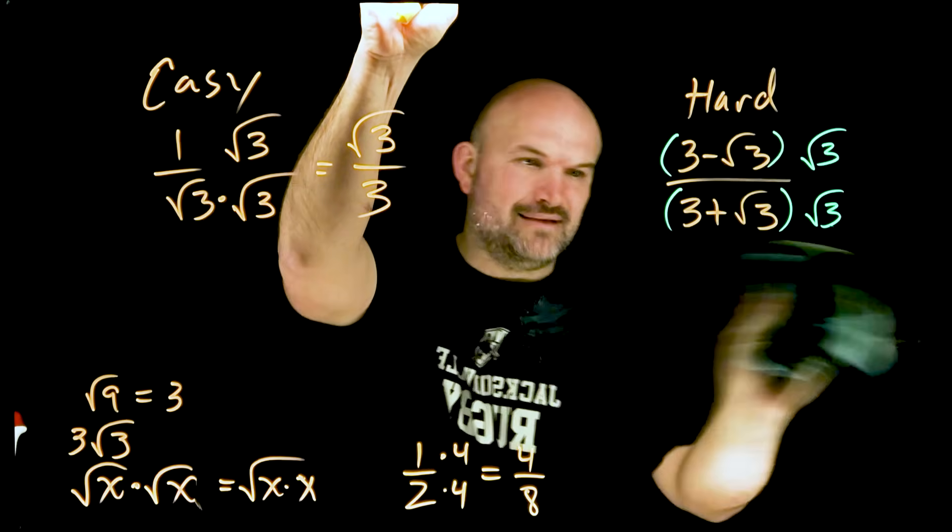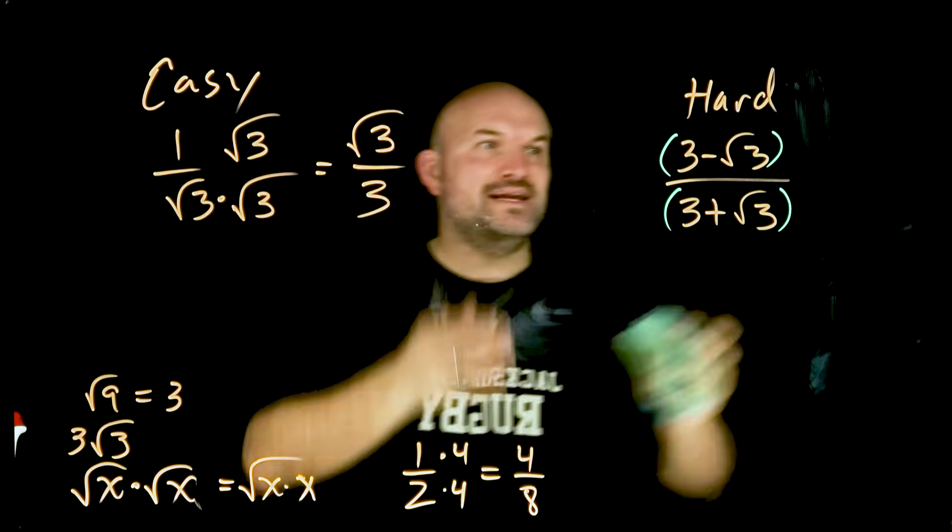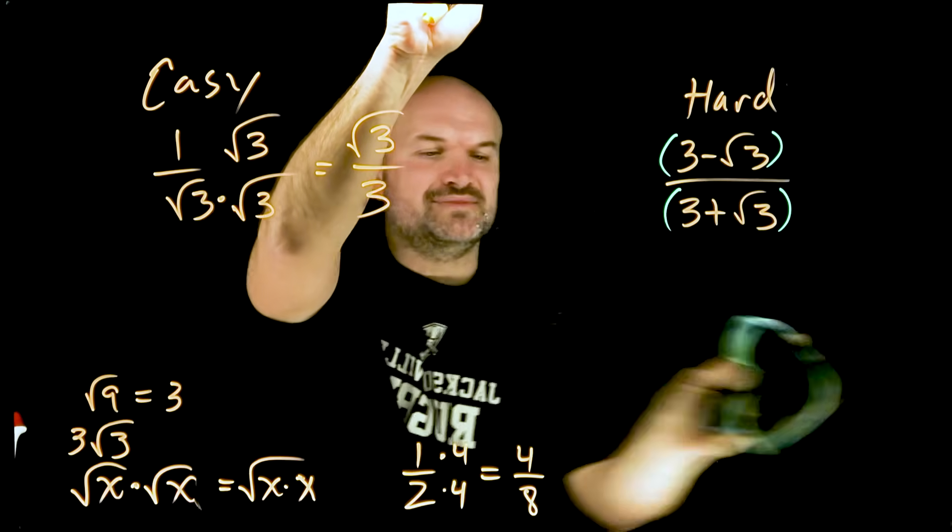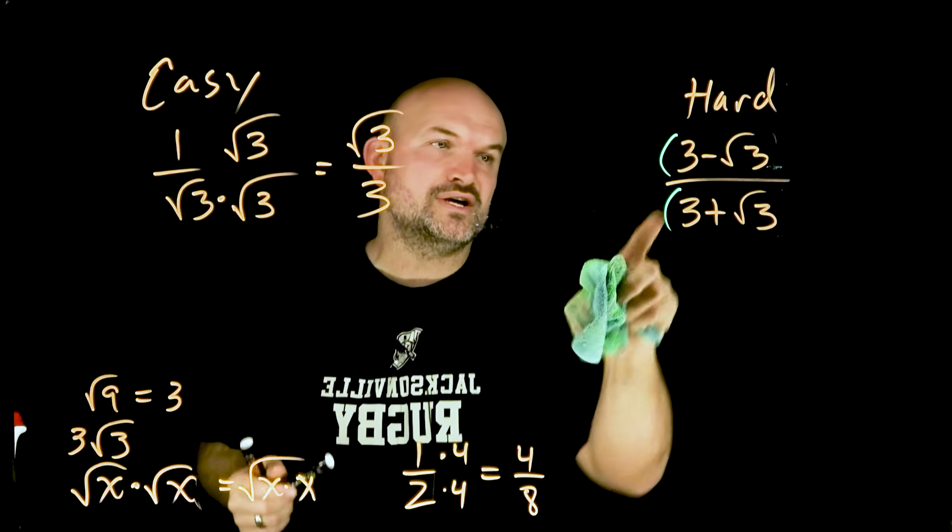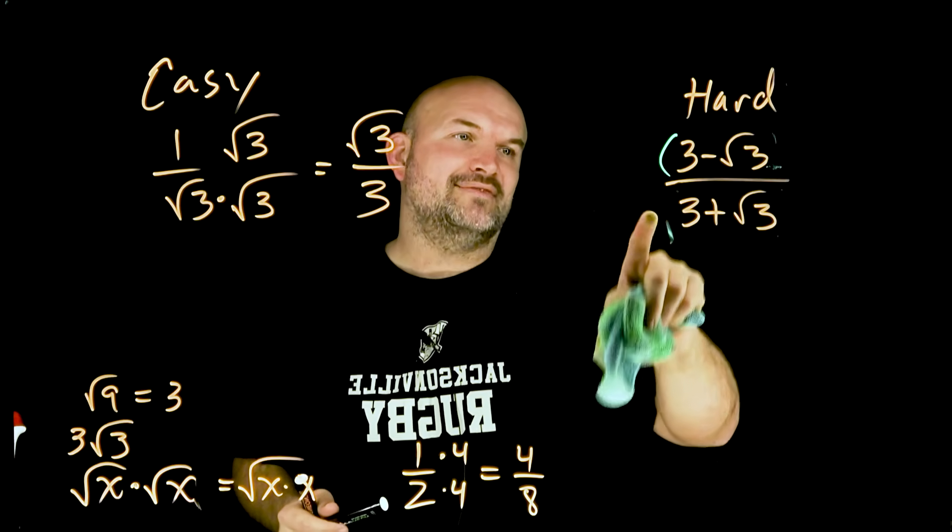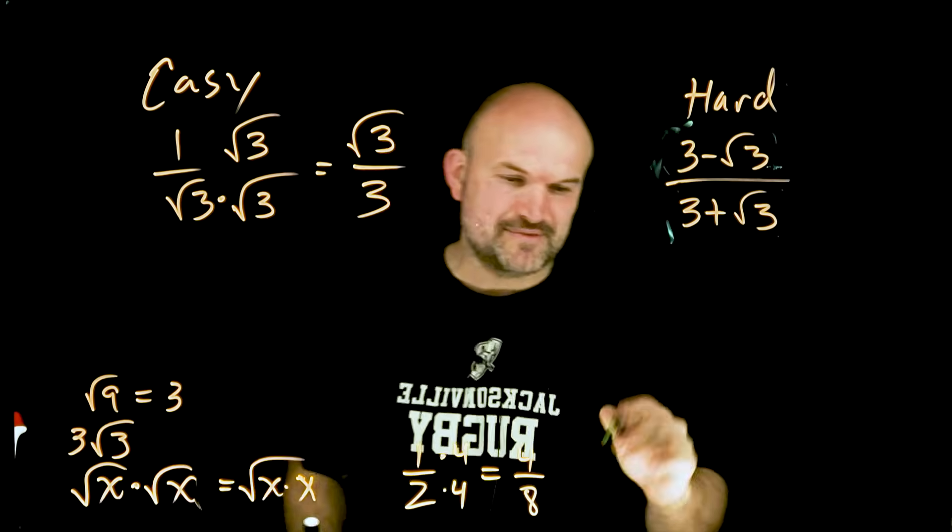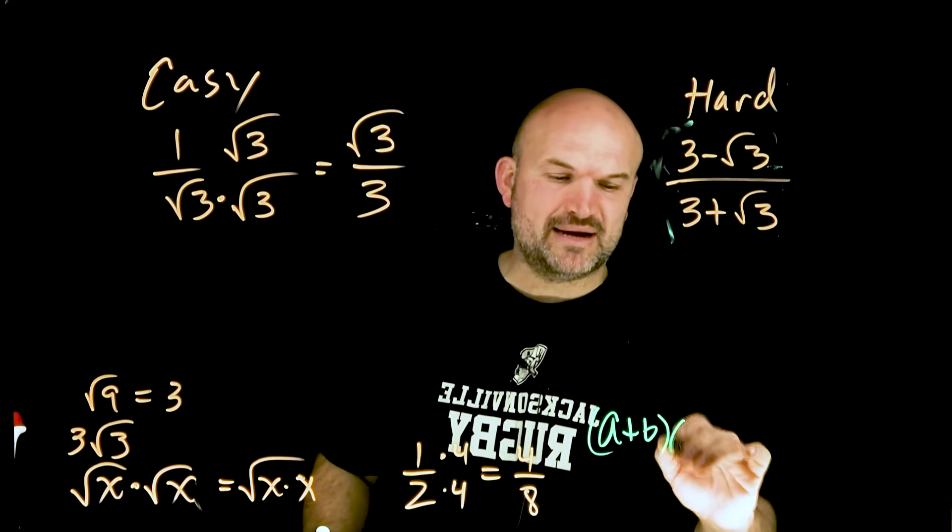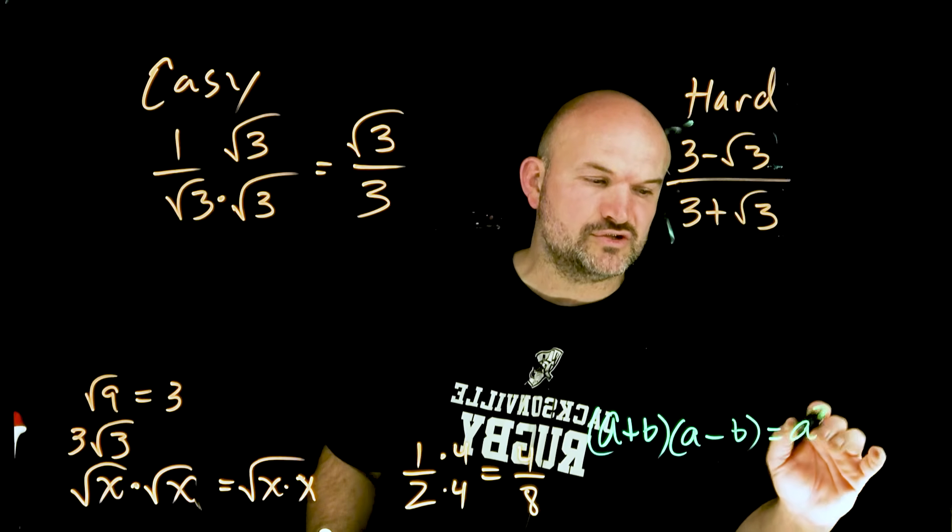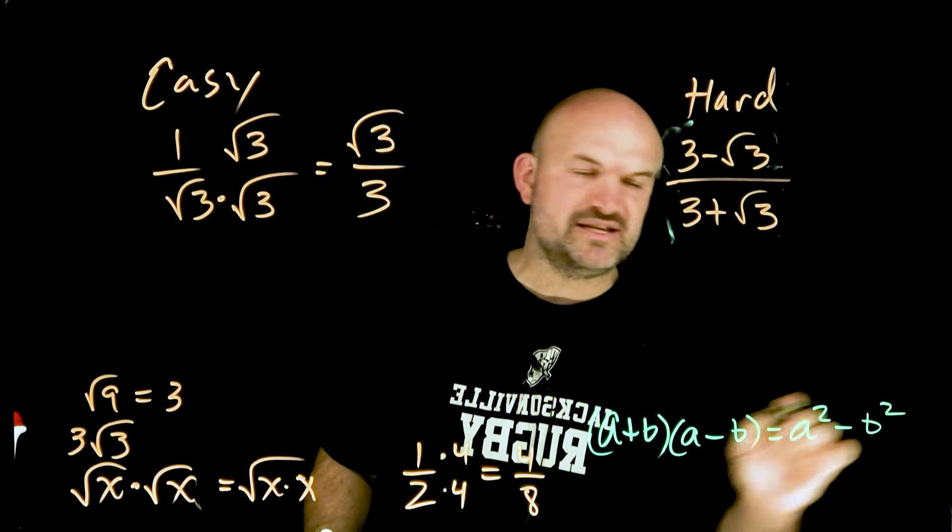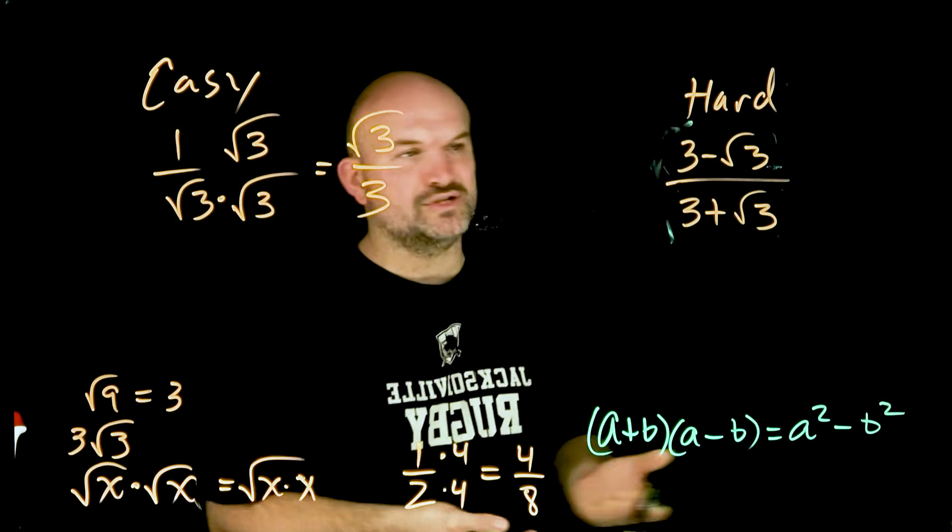So in our goal of eliminating our radicals in the denominator, just multiplying by a square root of 3 does not do it. You might be thinking, that kind of makes sense. So then what do you need to multiply by to get rid of that radical? Well, that comes into understanding what is the conjugate, and what is that going to produce for our problem. That can simply be understood by knowing your difference of two squares. If I have a plus b and I multiply that by the conjugate, which would be an a minus b, I'm going to produce the difference of two squares, a squared minus b squared. I remember that from quadratics, but why is that important over here?